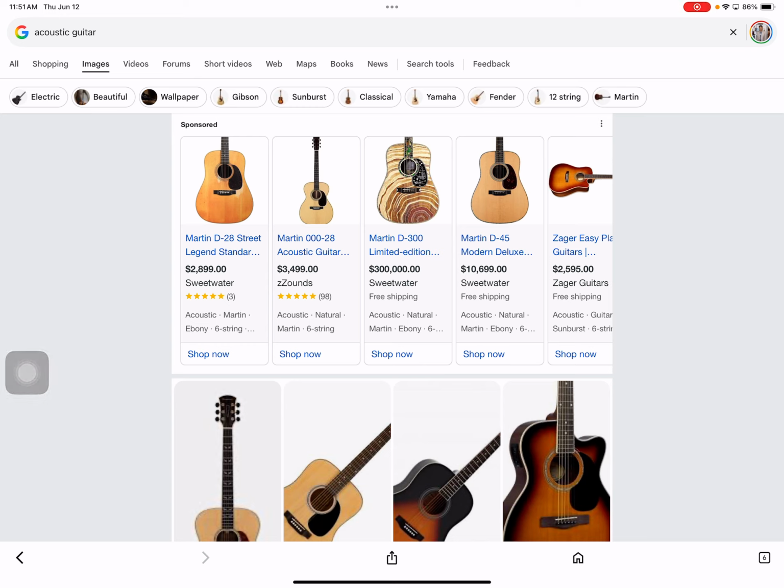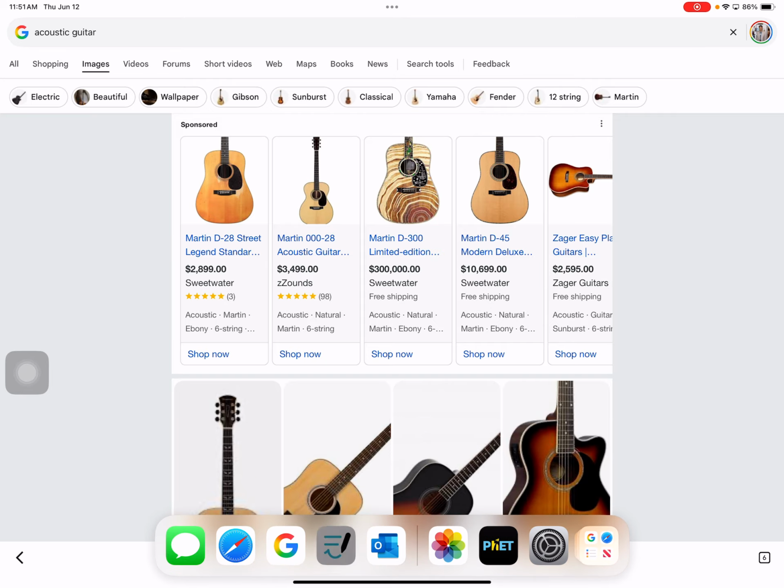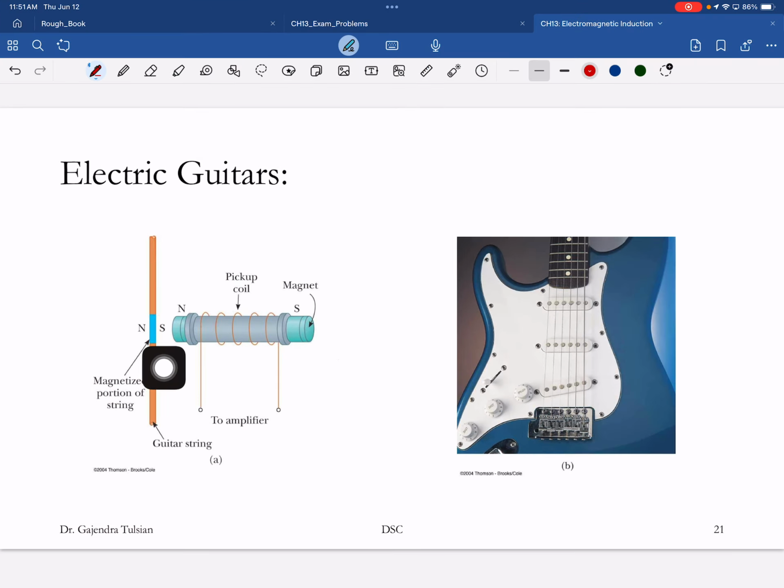Analyze the magnetic change in the strings when they vibrate. Yeah, that's what you do. Anything vibrating, all you do is stick a magnet to it. So here's the string that vibrates, magnetize that. Here's the pickup coil. That vibration is changing the magnetic field. That's converted to an electrical signal here. And you send that to an amplifier.